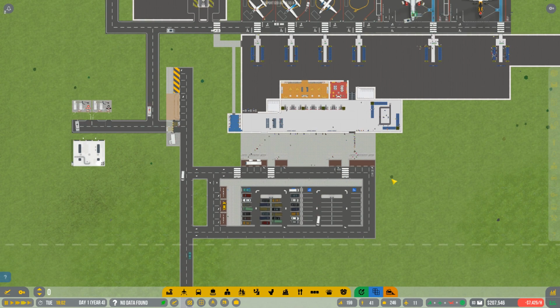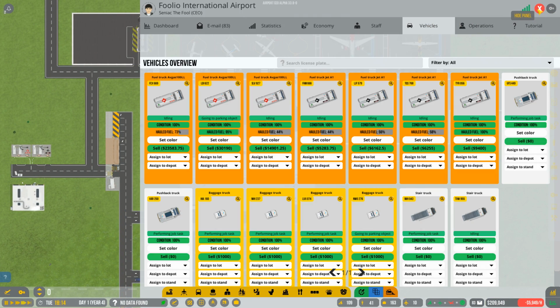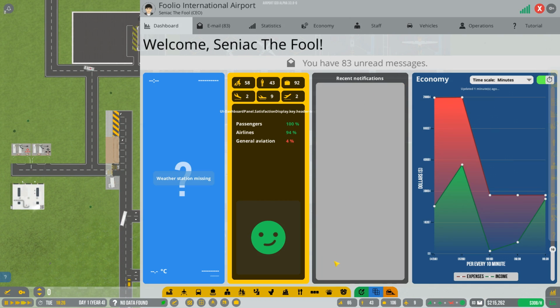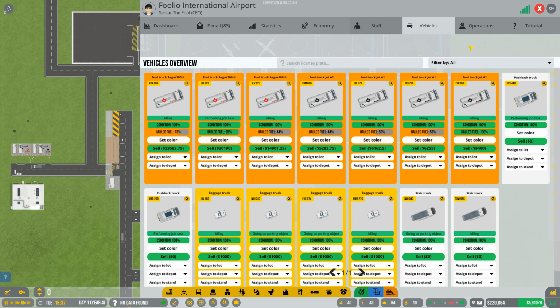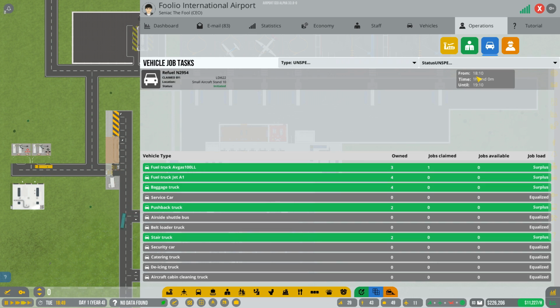But first things first, I noticed this. If I go to vehicles, is it vehicles? It's not vehicles. It was this button. I went down to the management panel and I went to, no, I think it was the vehicles, wasn't it? No, I went somewhere and I can't remember where. Ah, there we go. The operations and vehicle job tasks.